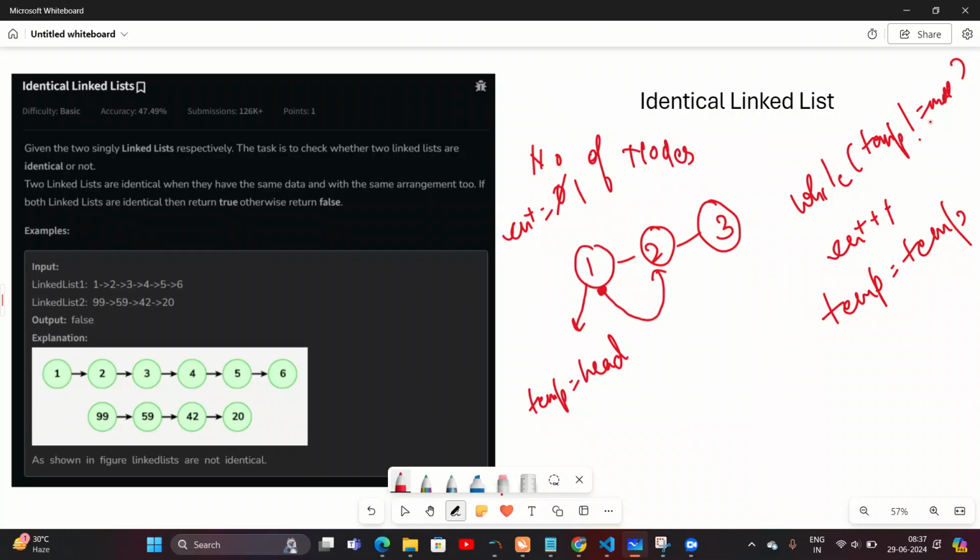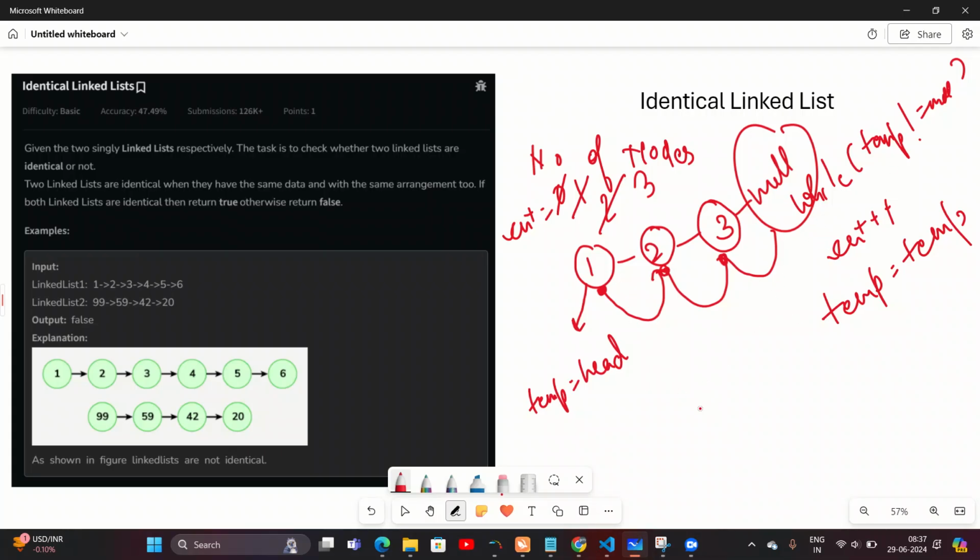Again, it will check that temp is not equal to null, increment the counter and move to its next node. Again it checks, and since it is not equal to null, the counter gets incremented and temp is equal to temp dot next. Now it will point towards null, so this condition will make us exit the while loop.